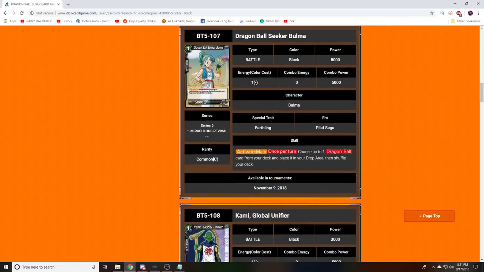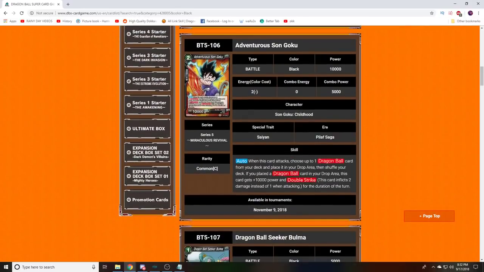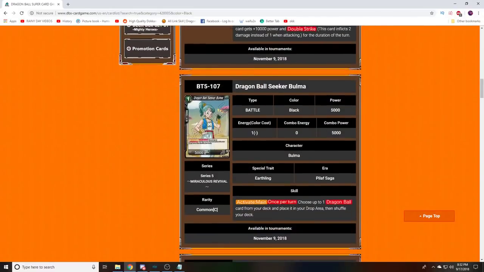Dragon Ball Seeker Bulma. Once per turn, choose up to 1 Dragon Ball from your deck and place it in your drop, then shuffle your deck. That's an activate main, so she can do it every turn. Oh, okay. So the name of the game is getting the Dragon Balls in your drop. Whoever's doing that first is kind of where this set is going.